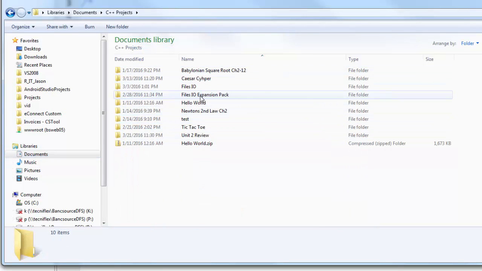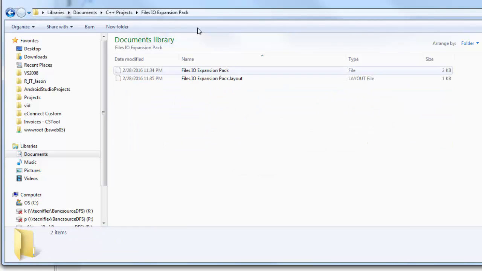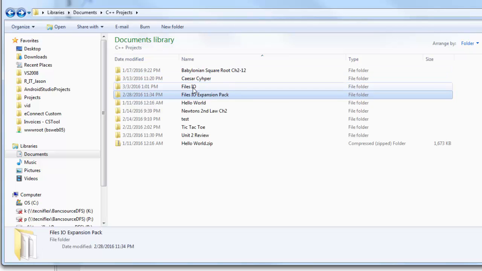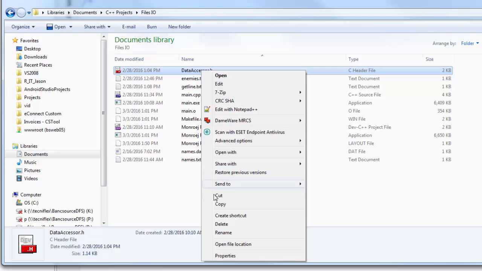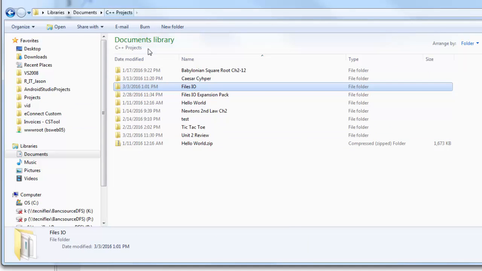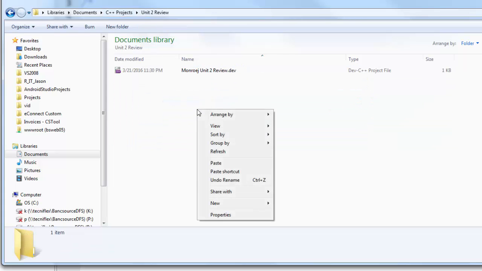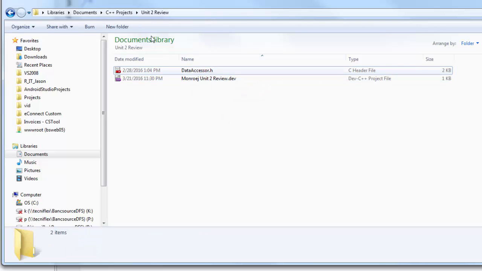I'm going into my files input-output expansion pack, and actually I think I left it in the files IO. Okay, here it is. Here's my data accessor. I'm going to copy that, and then I'm going to place a copy into this Unit 2 review folder. Okay, so I've made a copy of that file. We might want to make some edits to this header file, and so that gives us a local copy just for this project.